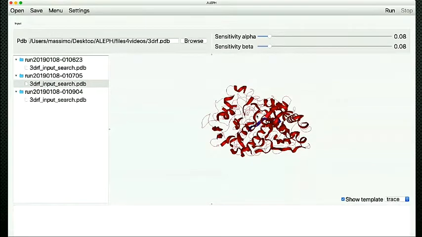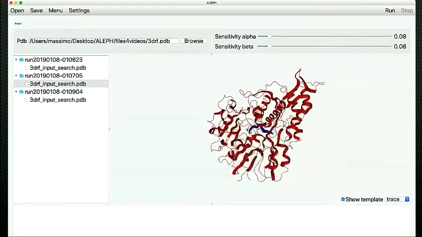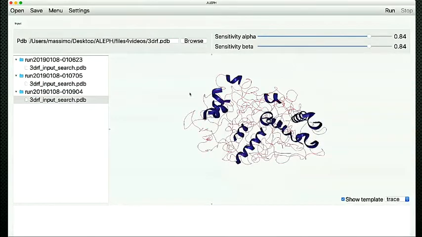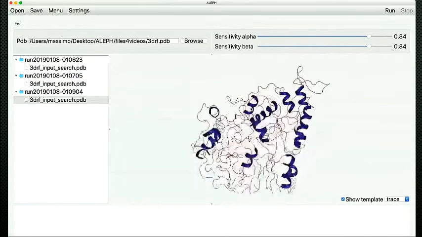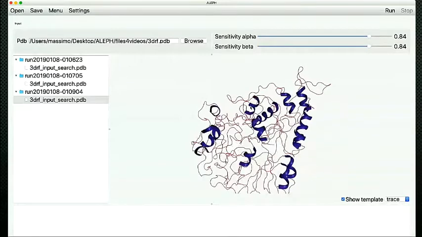So you will see the difference between the full protein and what has been annotated as secondary structure element. Now, if we choose a different threshold for the sensitivity, something smaller, then we ask the program to be more generous. And if we go to the other extreme, where we ask for a higher sensitivity, then we annotate less.